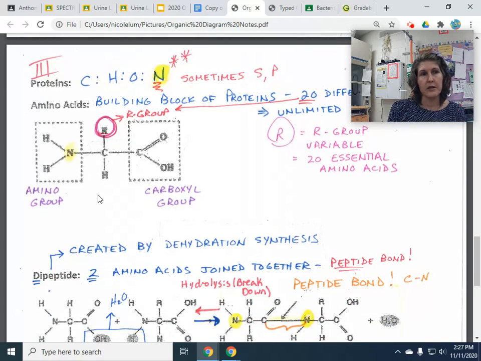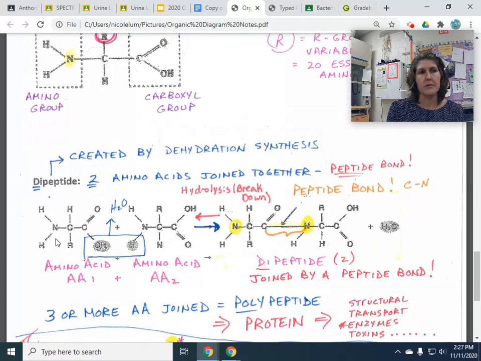I can take these particular amino acids and start putting them together. So if I take amino acid number 1, once again, I don't really care what it is. I'm just putting an R group there and joining it with amino acid number 2. Dehydration synthesis, taking small things, making larger ones. Same exact process. Lose a hydroxyl off of one, lose a hydrogen off of the other. So I'm losing that hydroxyl off that carboxyl ending. I'm losing a hydrogen off the amino ending. H2O comes out.